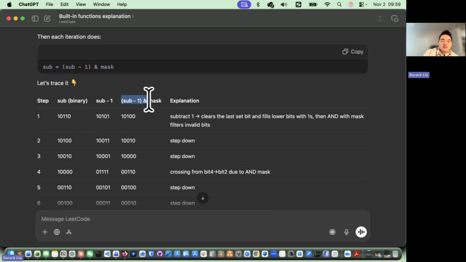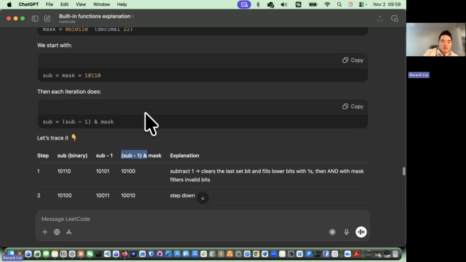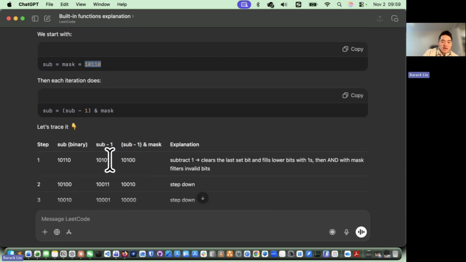And when we do sub minus 1 and mask, remember the mask is here, it will become 10100, which means the first element and the third element are equal.